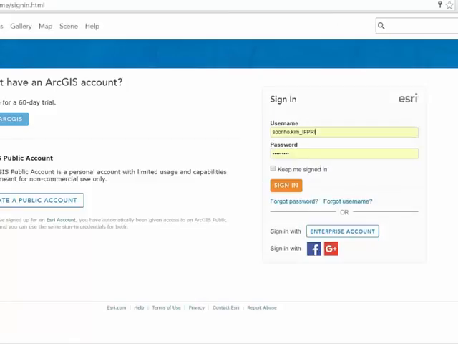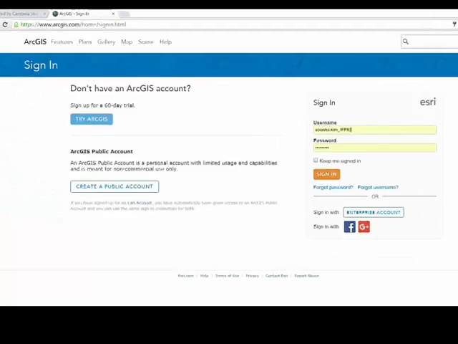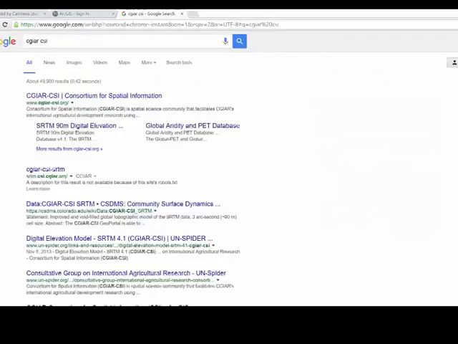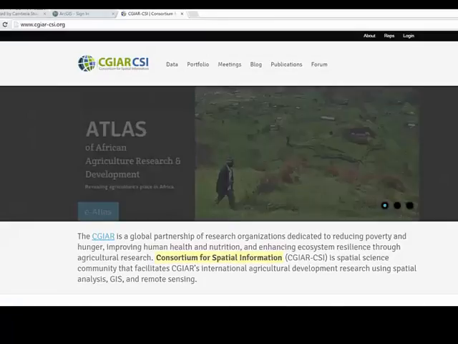The first step is to sign in. To use ArcGIS Online, you need to have a username and password. This is from CGIAR CSI, the Consortium for Spatial Information.